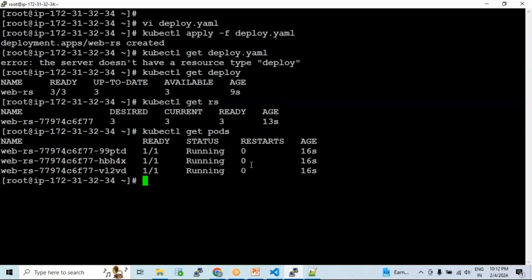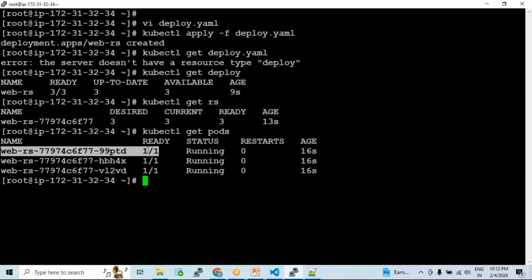If the pods are not healthy for any reason, if it is not coming up properly, then this ready state will give you 0 by 1. It will show you 0 by 1. That means the container inside is not ready. What will happen that time? It will first stop the traffic. The traffic will not come to the pod because it is unhealthy.